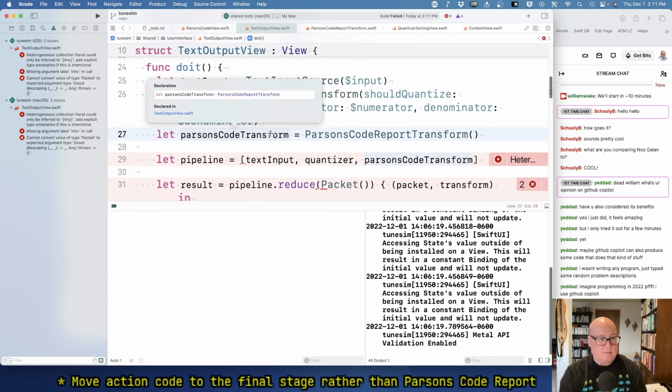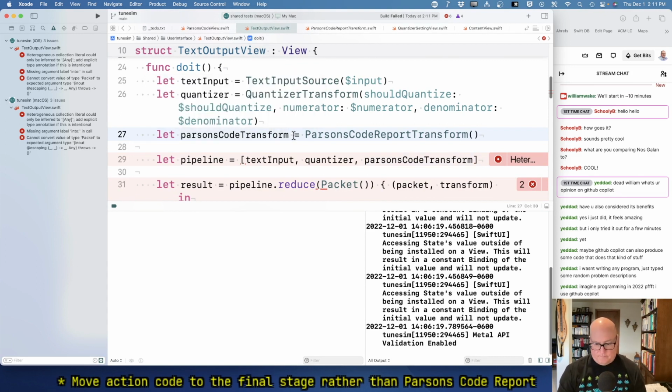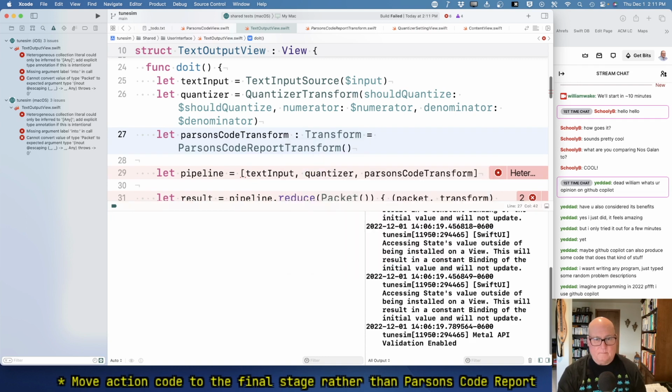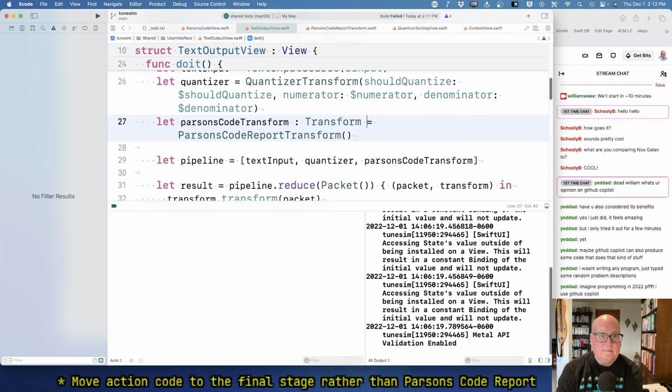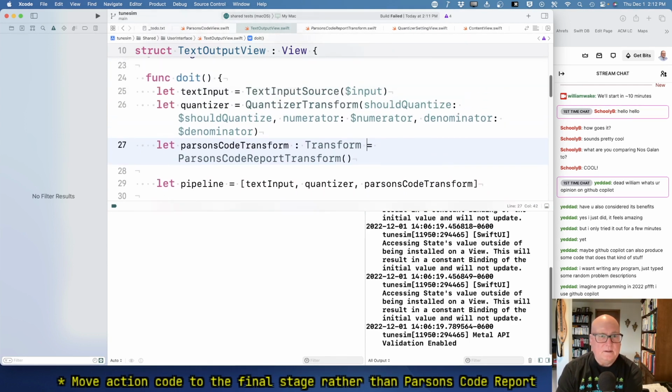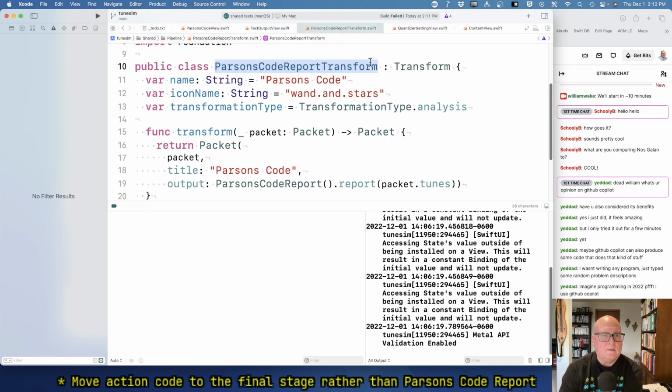Type should be transform. Okay. Why are these guys acceptable that way? That's really kind of weird.